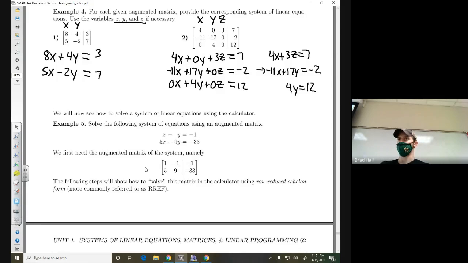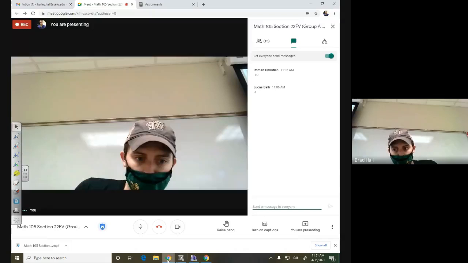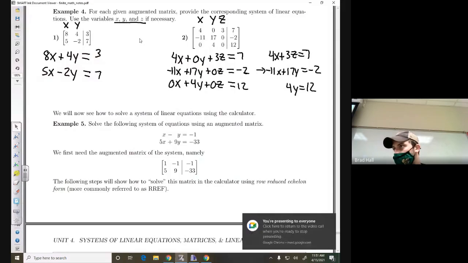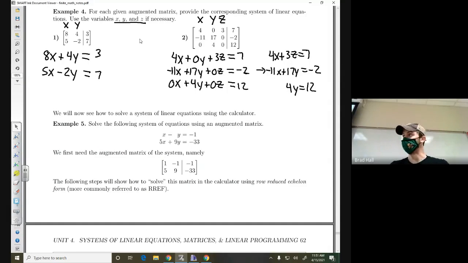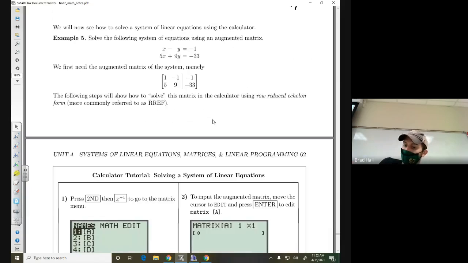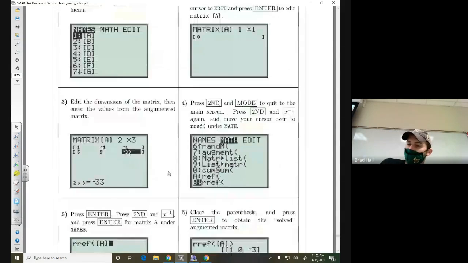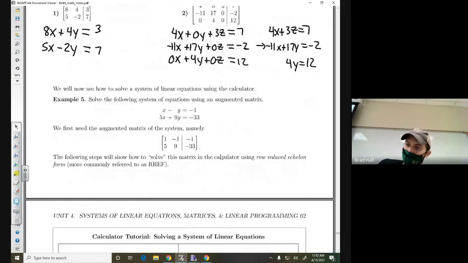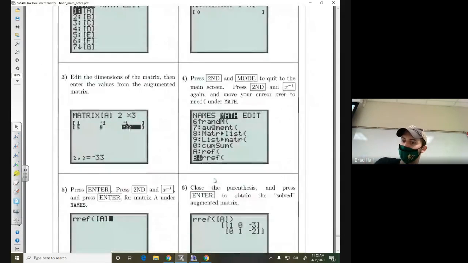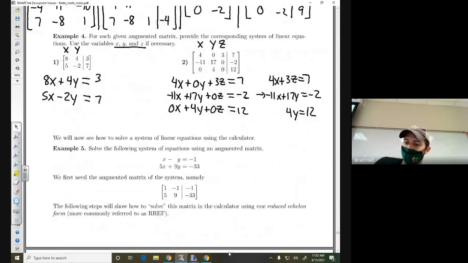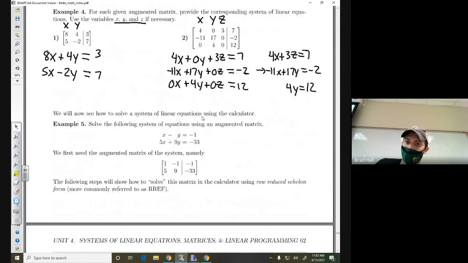Does anyone have any questions before we now see how to put this in the calculator? Okay, so this does imply that you should probably pull out your calculator now. If you would, I do recommend you follow along with me. Make sure you can do it at least once. And of course, the way you do it in your calculator is in the notes here, literally button by button. So if you forget how to do it, it's here step by step. You better utilize it because it takes me forever to type these up. But that should tell you exactly what to do.